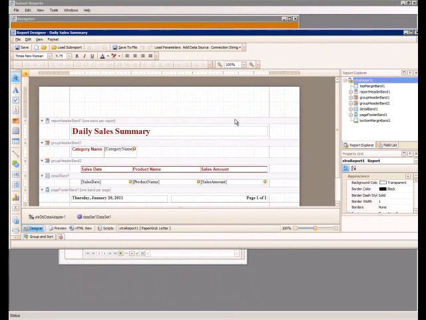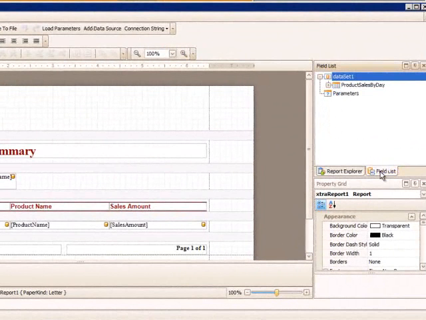Here's our report again. And if I come over to the Field List tab, you'll see that under Parameters there's nothing there. To bring the parameters in, we go to the main toolbar and click on the Load Parameters button.